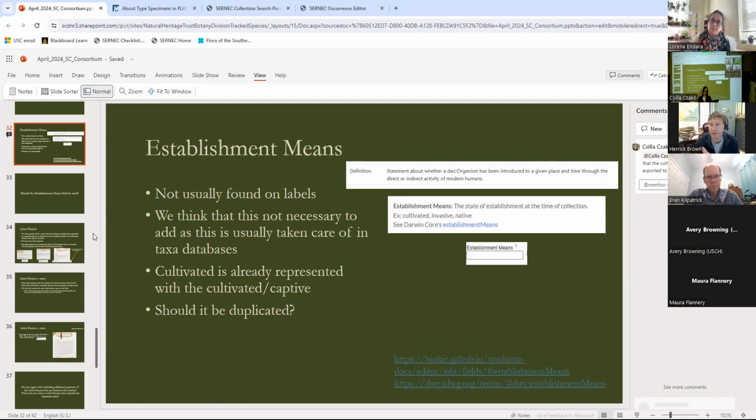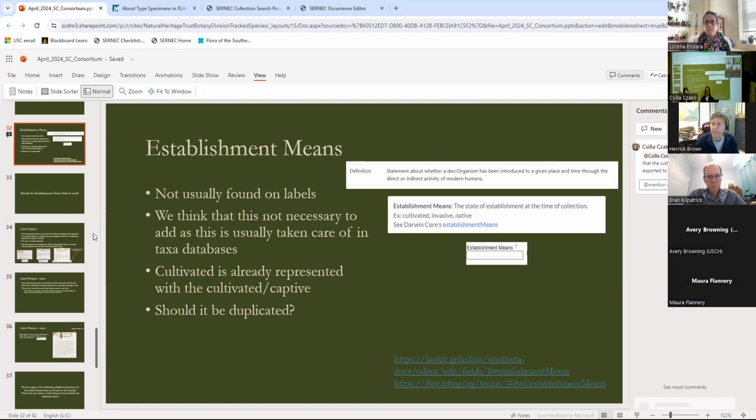And I'll say too, thank you for sharing that perspective, because I'm beginning to understand where I'm conflating things. I'm not advocating that we populate this field on everything. I'm only saying that in the case where the collector has said something like apparently persistent, I would interpret that as meaning this is not necessarily a native plant. It appeared from the landscape that it was a foundation planting against an old abandoned home site or something like that. That would give me enough information to say that this is probably not a species that normally occurs here and would have been planted at some point by a human. That's what I'm saying. So only if the label is informing me in that way would I bother adding that sort of thing.